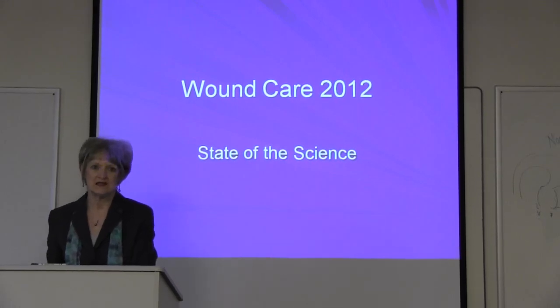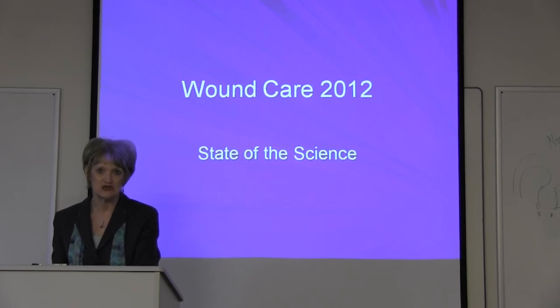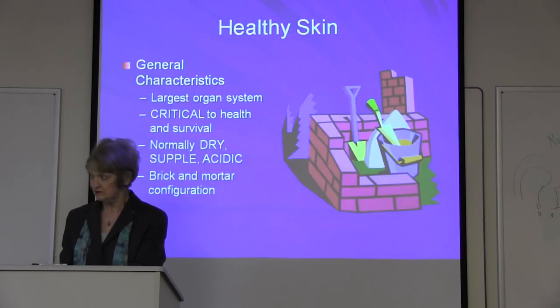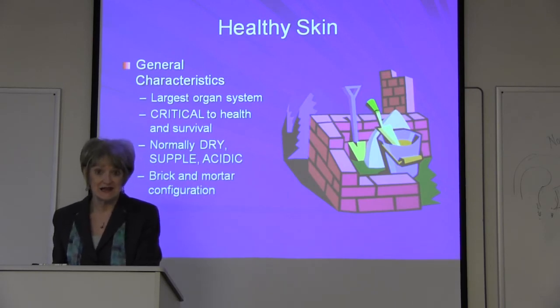Okay, we're going to talk today about A&P of normal skin and soft tissue. That's going to be the basis for looking at skin breakdown, for looking at wound healing and wound management. So looking first at just general characteristics of the skin, a lot of this is what you already know.